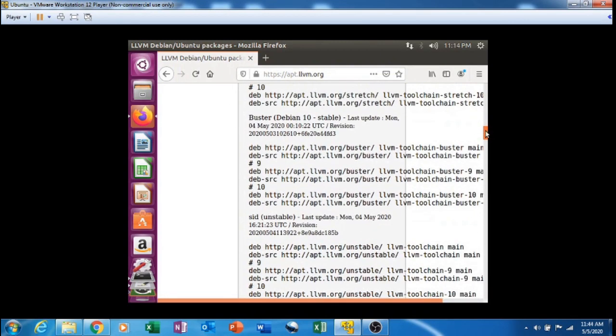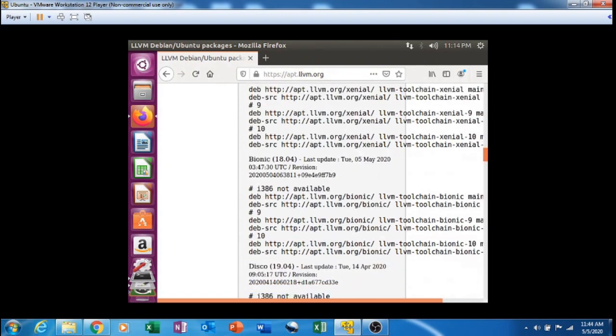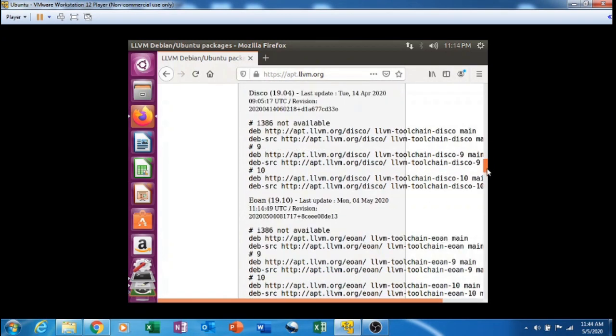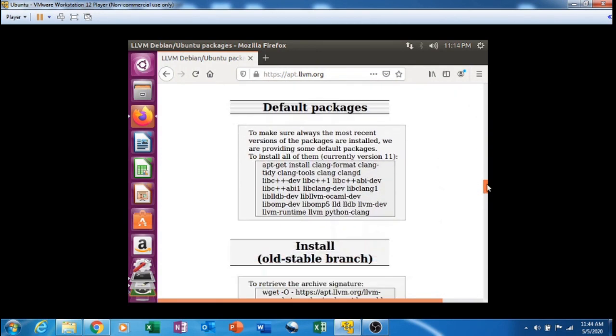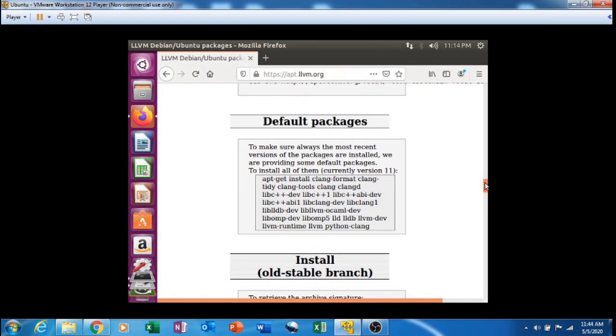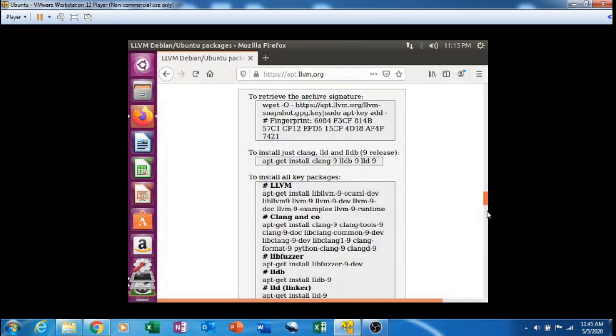For example, if you are using Ubuntu, just look into this section and you can install LLVM and the supporting packages like Clang and LLD, these types of tools, from here.